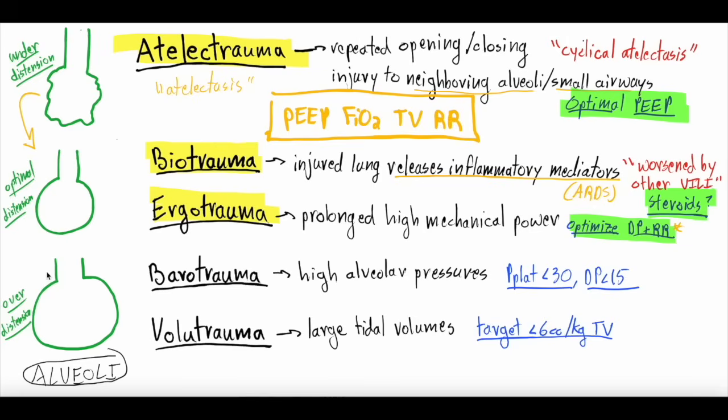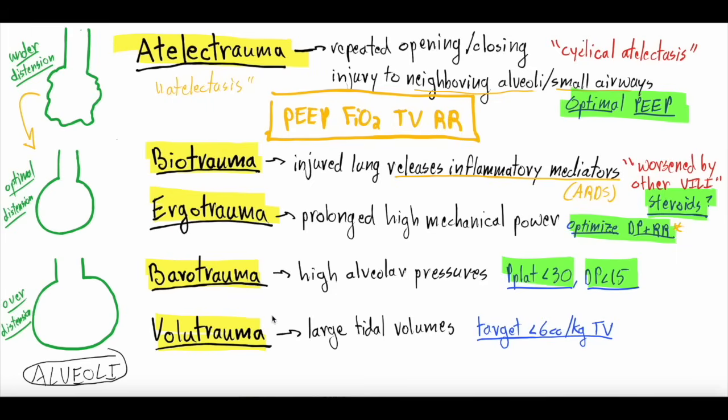Now we're going to talk about overdistension. This is when the alveoli is too, quote-unquote, inflated. Just like a balloon is overinflated, this is overdistended. And this can lead to two associated things, barotrauma and volutrauma. Barotrauma is baro and trauma, high pressures. If the alveolar tissue is experiencing high pressures, it can cause barotrauma because that causes stress on that alveolar wall. And that's why we often target, again extrapolated from the ARDS literature, a plateau pressure less than 30 and a driving pressure less than 15. These two concepts are ones we talk about in other videos in our mechanical ventilator series.